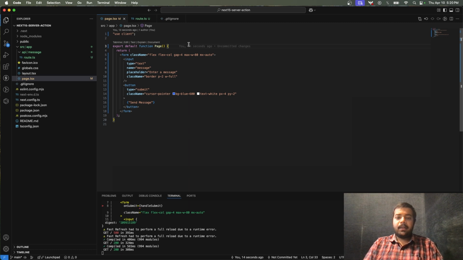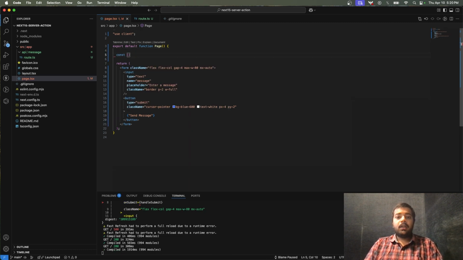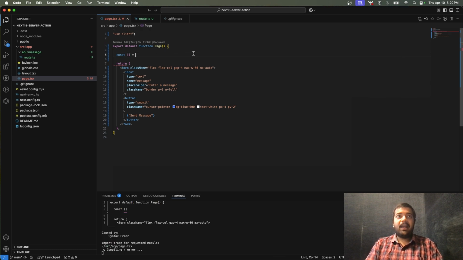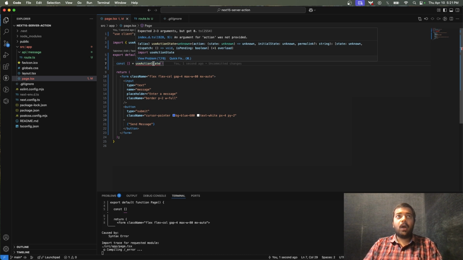We're going to create a useActionState. A useActionState is a hook that is provided by React that is especially used to make server action calls. This useActionState receives two arguments.